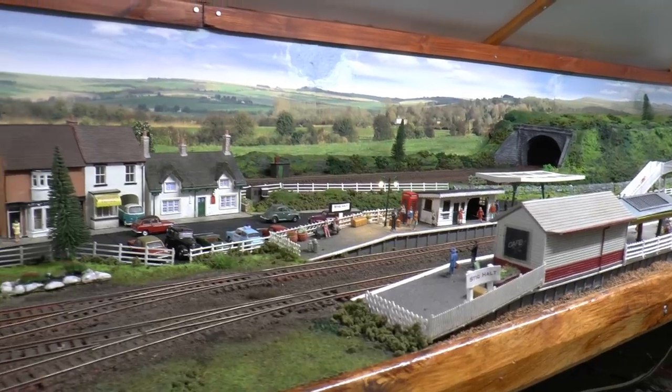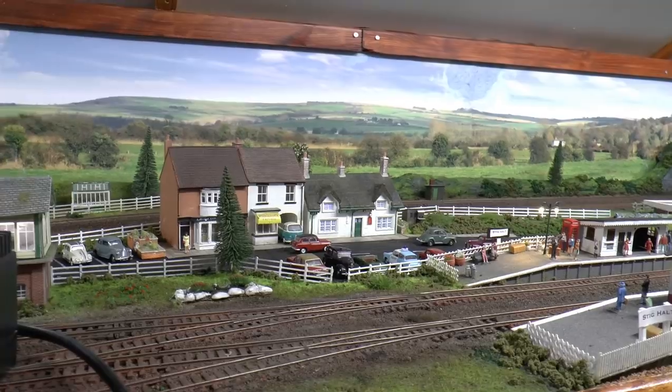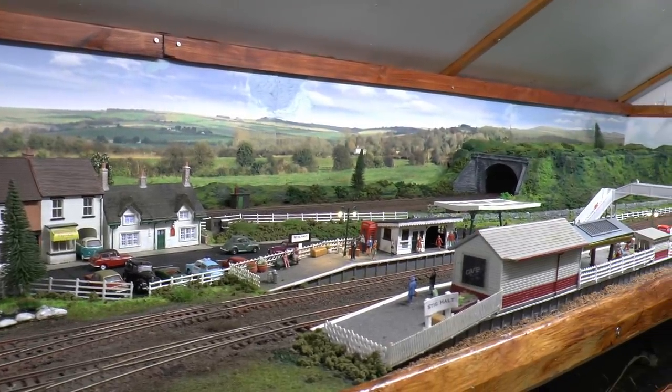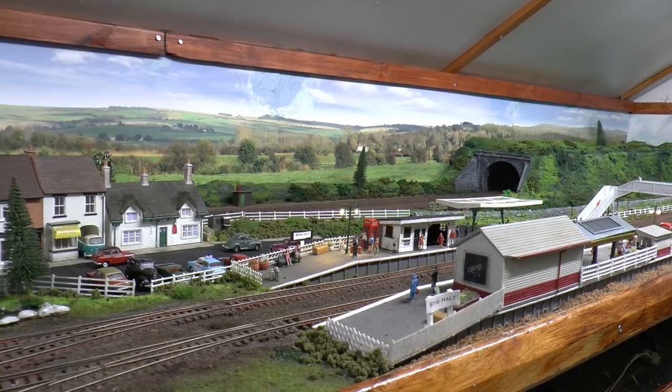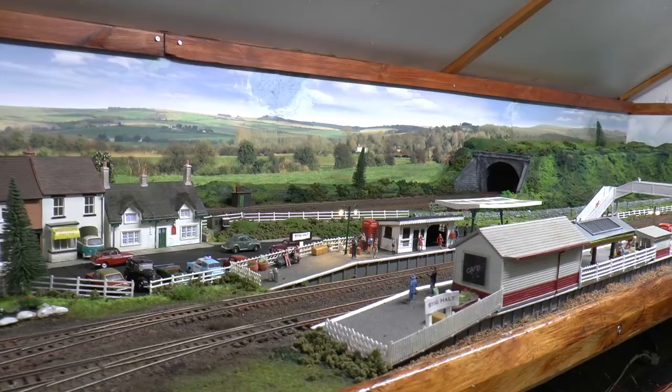Stations, well, I put those down last week. I put the paving down and a bit more white lining. Anyway, it's Thursday now. I'm going to just continue a bit more and then I'll show you a bit more, probably Friday, Saturday.